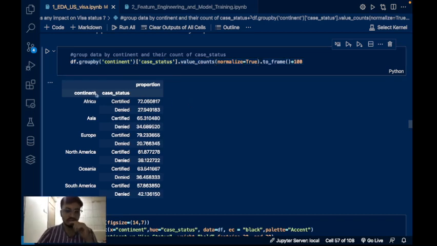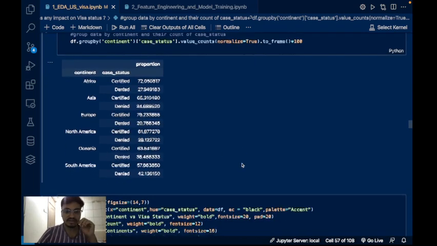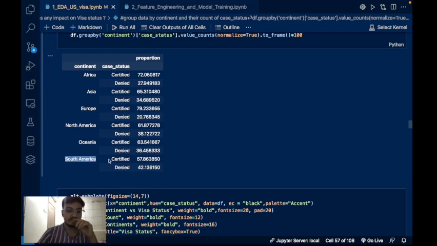For continent Africa, we can see certified is most of them. For Asia, certified is most of them. For Europe, certified is 79%. For North America, 61%. For Oceania, 63. For South America, 57. So the lowest difference that I see is in South America.